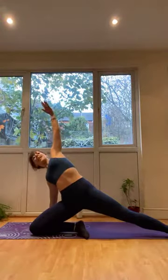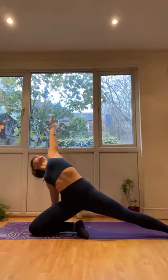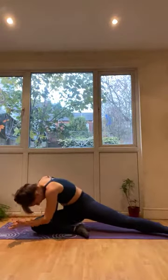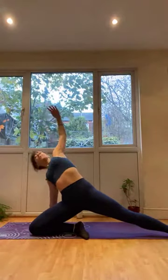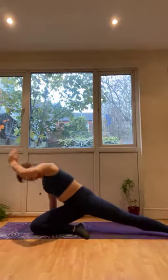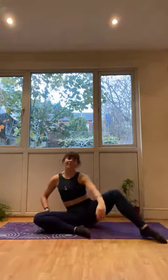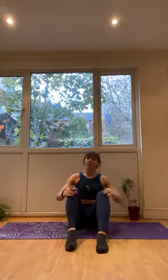Breath in to lift and expand. You're reaching away a little further every time. Exhale to curve. One more breath in. And exhale to curve. Nice, coming all the way down onto the sit bones this time. And then again, just walk the feet back in front.